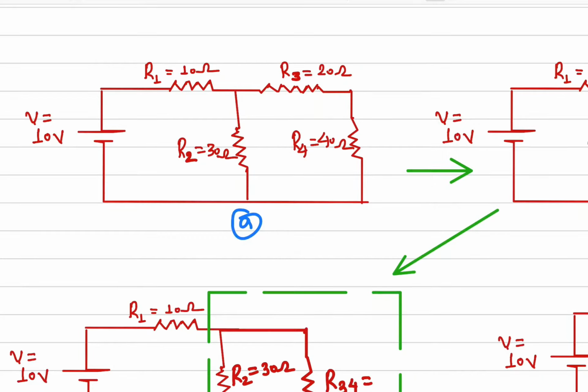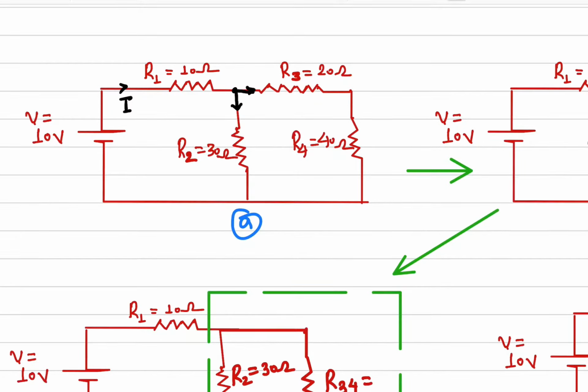And remember, in a series combination, the same current is passing through each resistor. Or in other words, if the same current is passing through each resistor, that means those resistors must be in series combination. So here the current is passing here. Let's call this current I. As the current comes to this junction here, it now has 2 paths. One path is this way and the other path is this way.